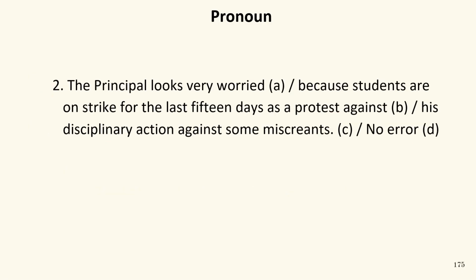The principal looks very worried because the students are on a strike for the last 15 days as a protest against his disciplinary action against some miscreants. Now, if we see the sentence, the principal looks, the sentence is correct till here. Because the students are on a strike, this much is also correct. For the last 15 days, this much is also correct. Protest against his disciplinary action, this is also correct. Against some miscreants, this is also correct. It means the sentence contains no error. So our answer will be D, that is no error.